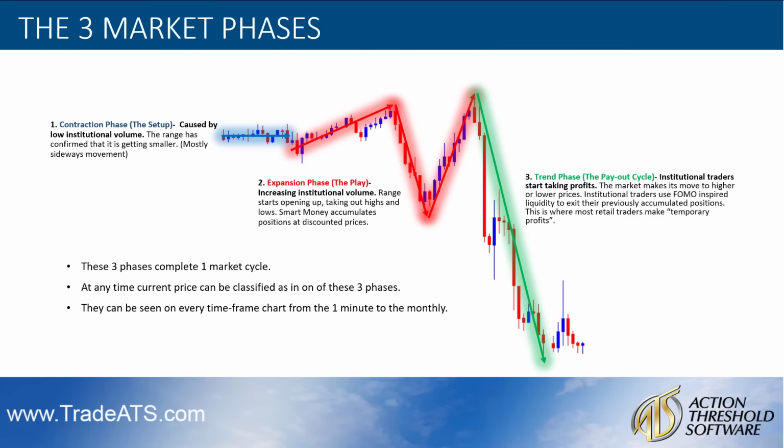We're going to get into it in a second, but if you can identify that you're in the trending phase of, say, a daily chart, what does that say about the direction of all the charts lower? Well, that daily is the authority over any chart lower, so think about it. Maybe you'd have a little bias to that trending phase on the daily when you take your positions on the lower time frame. We're going to get into that here in a second. It's exciting stuff. So your effectiveness as a trader depends on your ability to recognize which of the three phases you're in and then interact with it correctly.